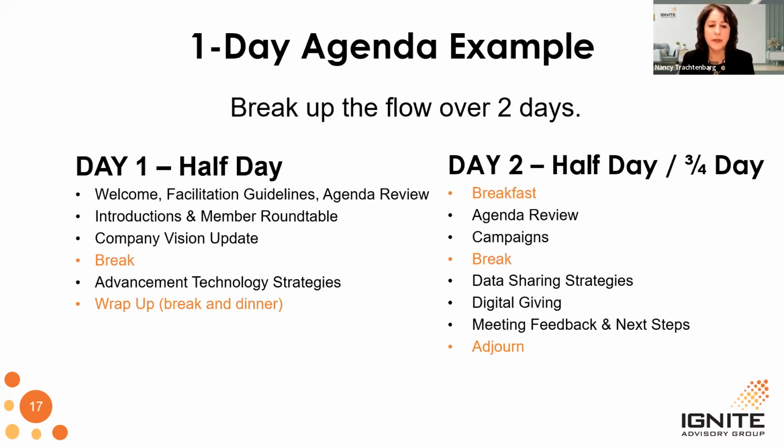One last example is a 1-day agenda, but it's broken up over 2 days. We see some clients do this. Basically, it's the same flow and structure, but on day 1, you might start with lunch and go from like 12 to 4 and then do a dinner, and then start up the next day from 8 to 12, or 8 to 2 at the very latest.